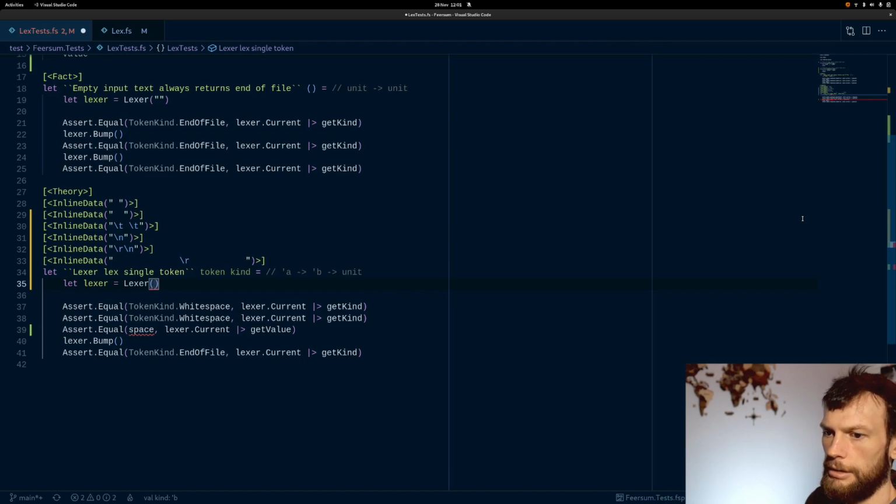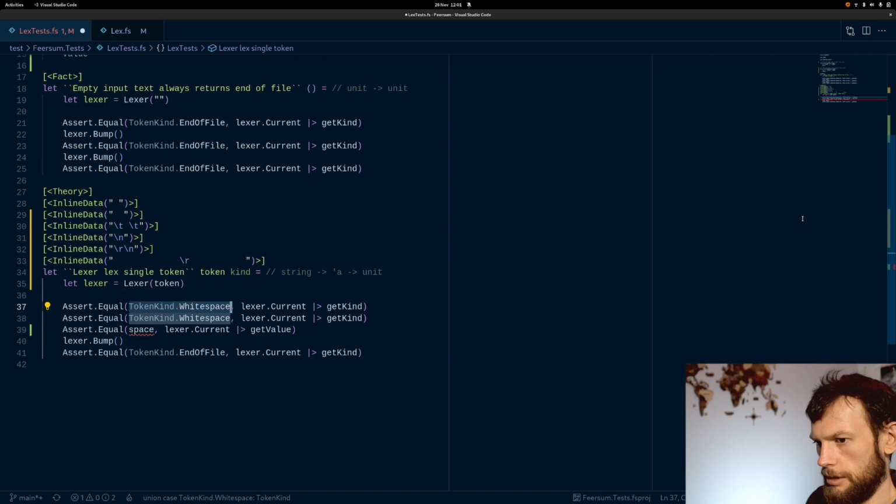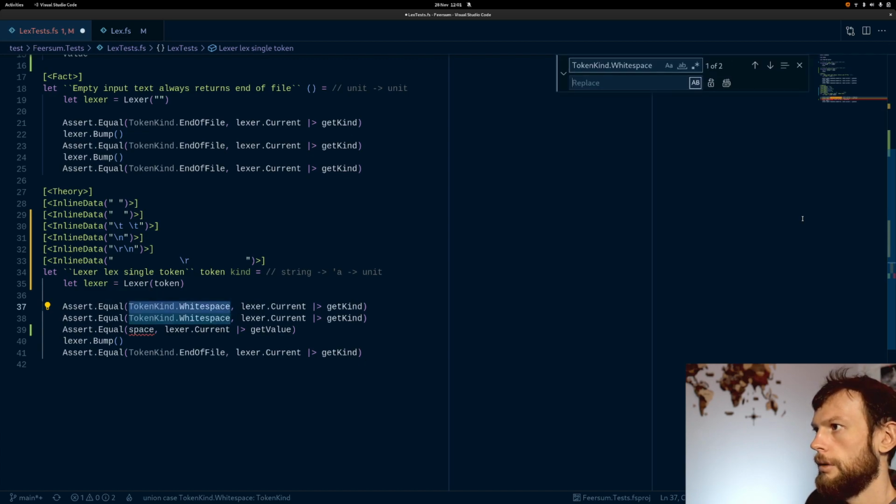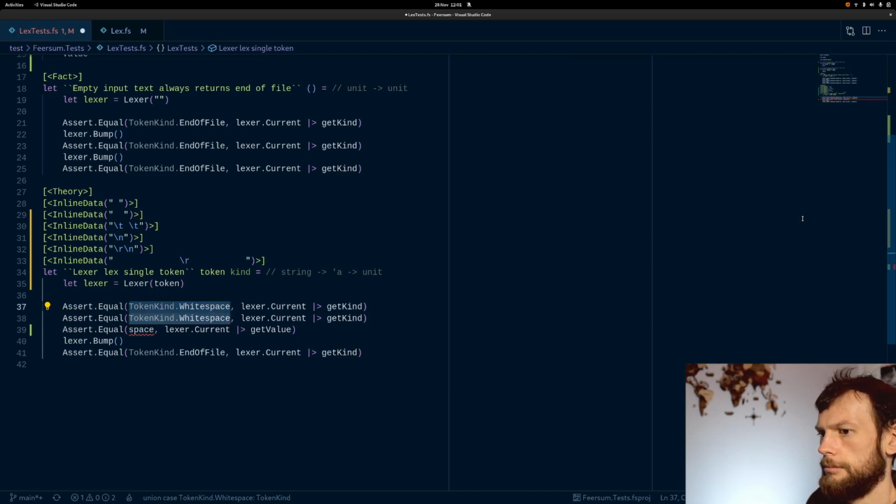Then we could say token, and then instead of doing white space, we can do kind, I guess.